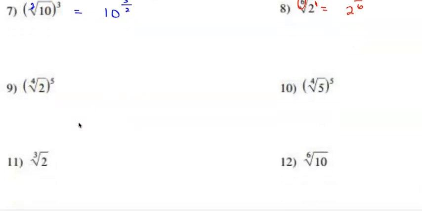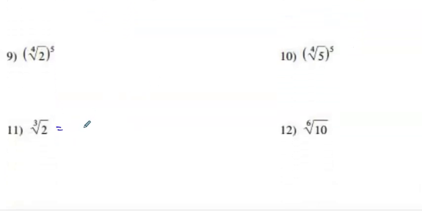Alright, so be careful with number 11s like that too. So 2 to the, you have a root, 3 is my denominator, there is no numerator there, it's just to the 1st power. Versus you have number 9, you have 2 to the root is the denominator, and now you have an exponent there, which goes in my numerator there as 2 to the 5/4 power.